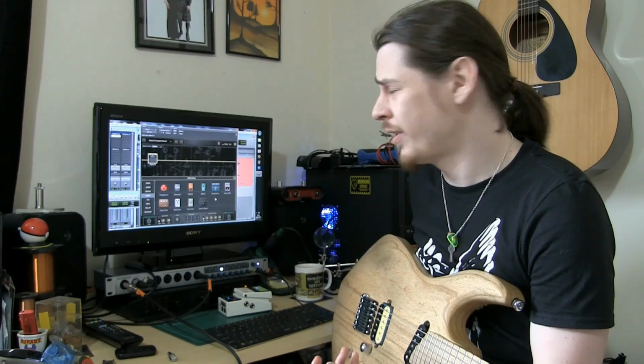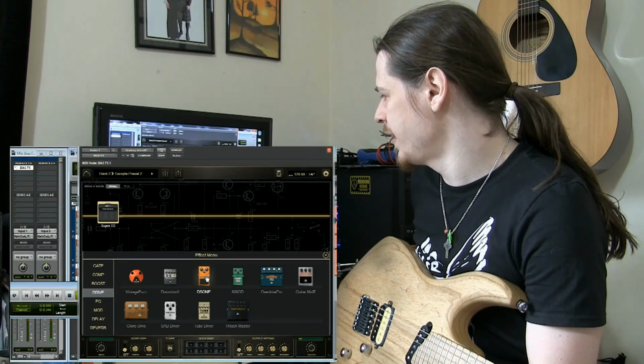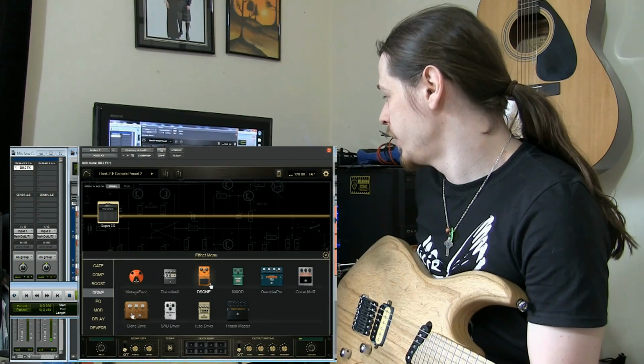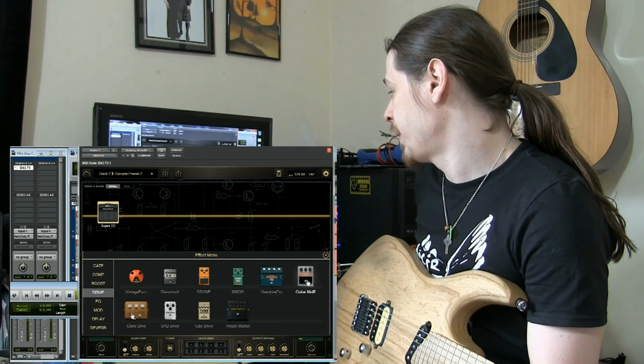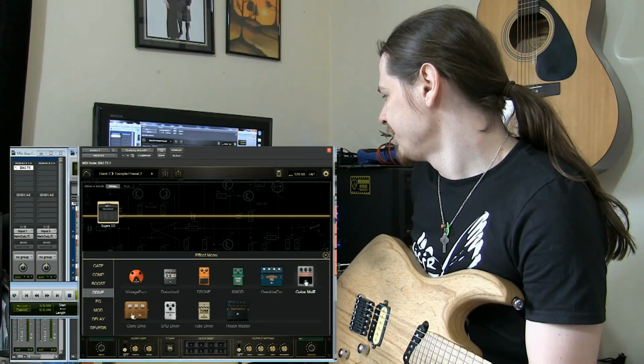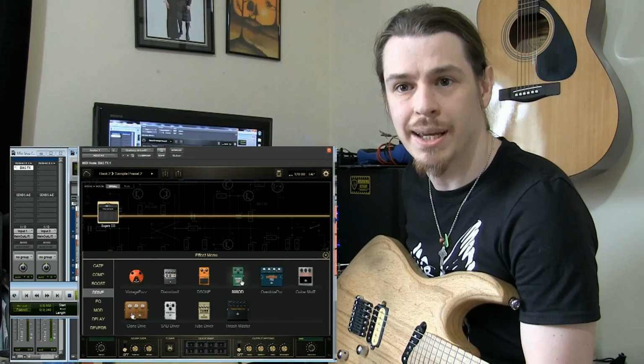I'm going to add a drive pedal in front of the amplifier here, and if I go into the drive menu, you can see a lot of pedals that you might be familiar with. We've got some of the classics here. We've got the Fuzz Face, the Centaur, the Clone Centaur, DS1, you've got the Tube Screamer, and there's a Big Muff at the end, plus others that you may well know. So let's try that Tube Screamer, because I really like my Tube Screamers.